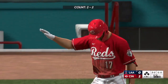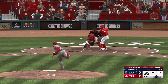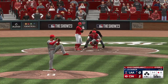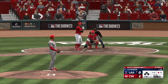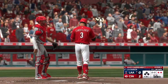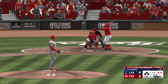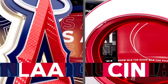Luis Garcia gets handed the rock out of the pen — this guy can bring it, velocity wise. Ready to hit for Cincinnati: Stuart Fairchild. Struck him out without a swing — couldn't pull the trigger on a fastball at the knees. Now it's switch-hitting third baseman Jeimer Candelario. The 1-1 — swing and a miss. He was clearly sitting on a fastball and just ended up out in front of the slider. Hey, you can't fault him for his commitment — now he's just gonna have to battle with two strikes. Hacks and misses — it's a strikeout. Very strong coming out of the pen so far, punching out the first two batters. Relievers are just so electric these days — not fun at-bats if you're a hitter. Swing and a miss — struck him out. One-two-three go the Reds, but they hold the two-nothing lead.